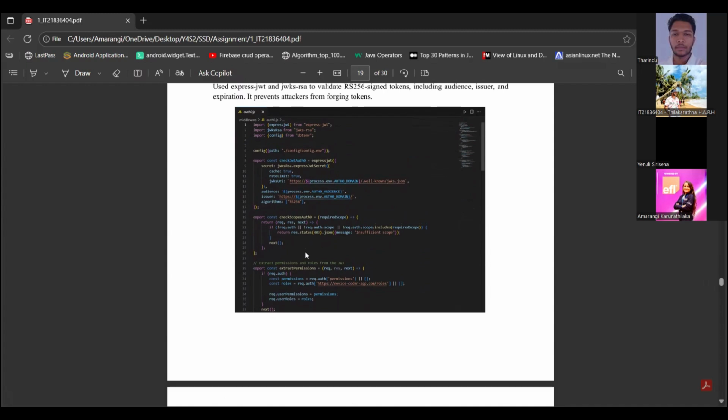These tools verify the token's RS256 signature, confirm the token issuer and audience, and ensure tokens have not expired. This validation prevents attackers from successfully forging tokens, significantly strengthening the application's authentication integrity.